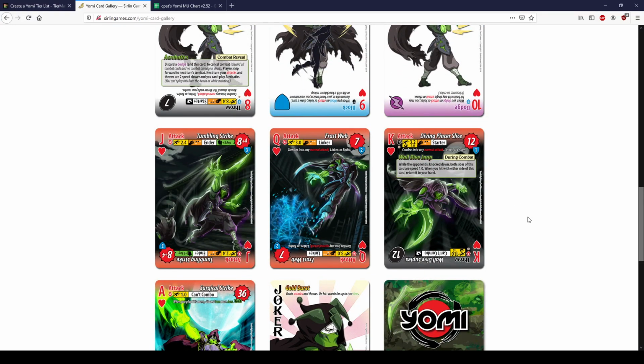And his third ability is Wall Dive Loop. When the opponent is knocked down, both sides of this card are speed 1.0. When hit with either side, this card is returned to your hand.